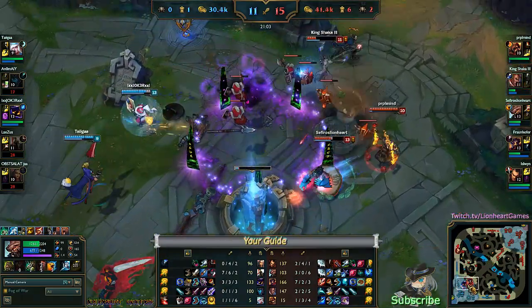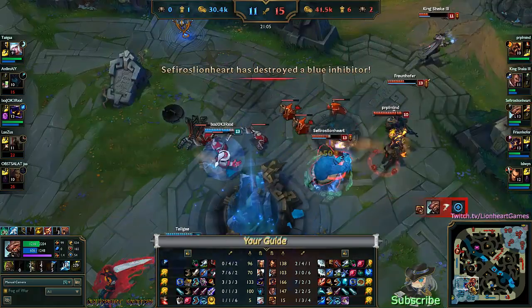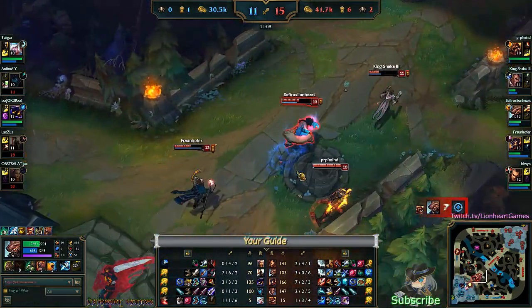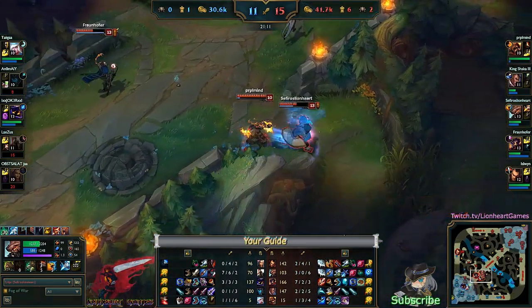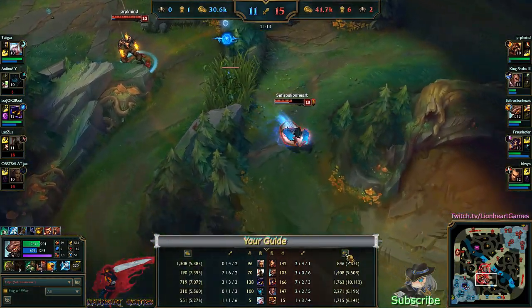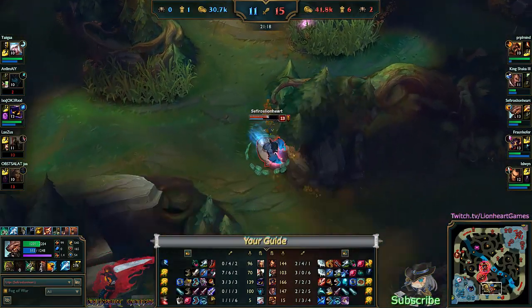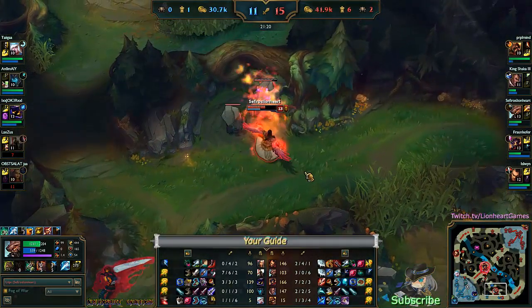I get kind of stunned up, but again, still don't care. I'm level 13, he's level 13, and I doubt he could blow me up with Turtle and stuff, so that's how I want to play this. I now have almost 10k, about 500 off. And we just got mid inhib at 20 minutes.